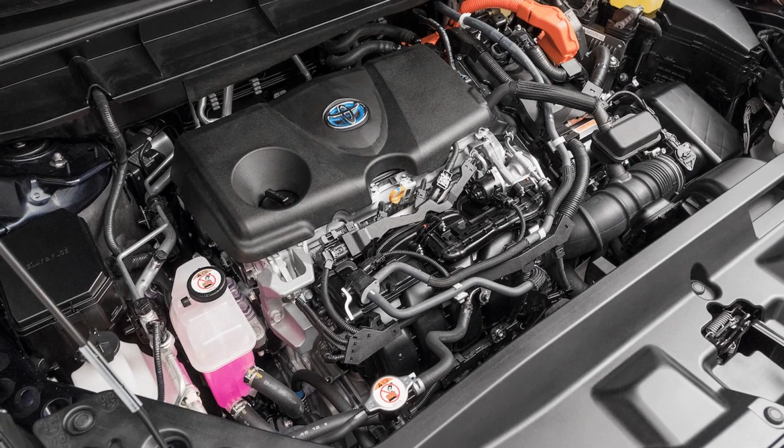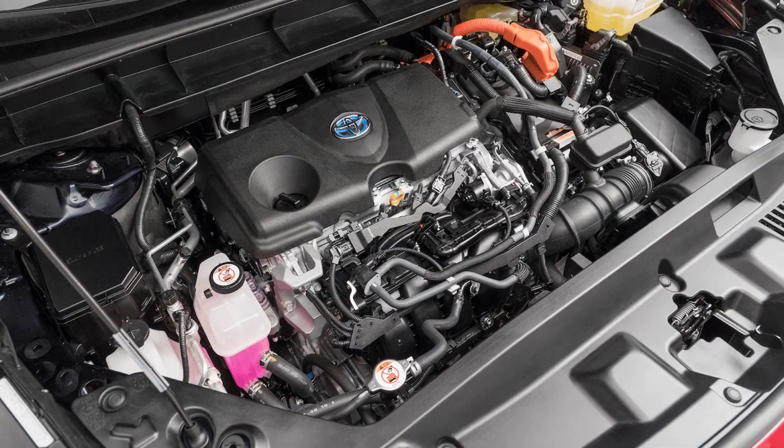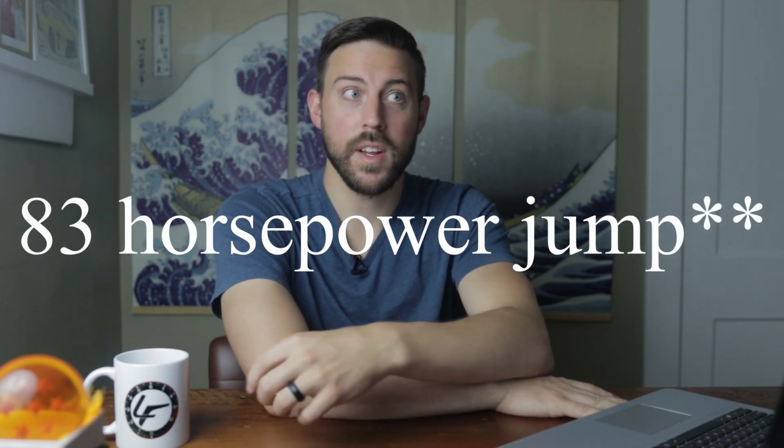And this adds the complexity, guys, of having a turbo and a battery pack. And so there's just a lot of stuff going on here, whereas the Toyotas are definitely a little bit more simple, just a 2.5 liter 4-cylinder mated with the hybrid system with over 300 horsepower. And it's possible that it could be more in the Highlander, because if you look at the RAV4 Prime compared to the normal hybrid, it gets about a 100 horsepower bump, but the Highlander hybrid has about 250 horsepower. So it's possible that a Prime version could have even more horsepower than the 301 or 2 horsepower that we see in the RAV4 Prime.